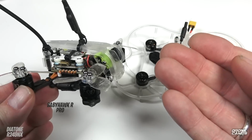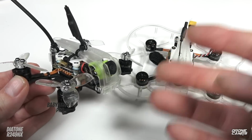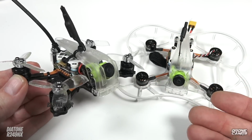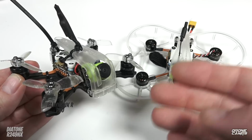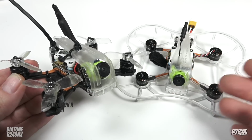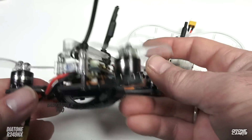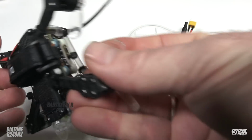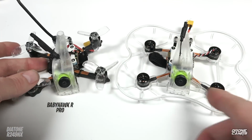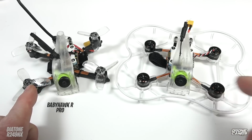You can up the rates a little bit, because both of these quads are set to the super rates that are going to kind of soften it up for beginners. So this is great to start out on 2S, work your way up to 3S and 4S. A really natural progression and evolution in your learning process is going to be a really nice and subtle way to get into FPV. But my personal pick out of both of these two would be the carbon frame version rather than the prop guard version.